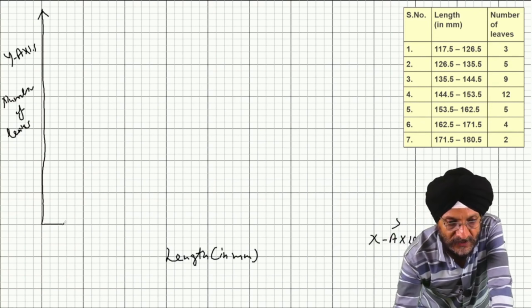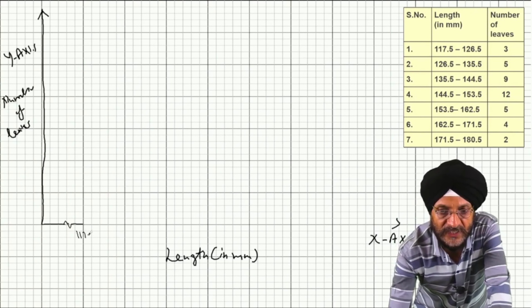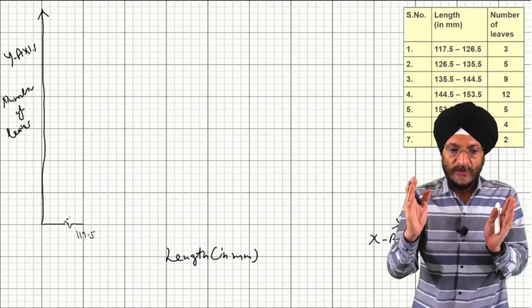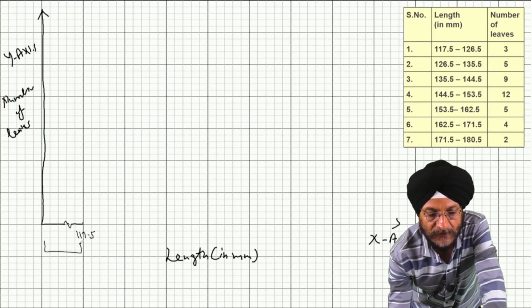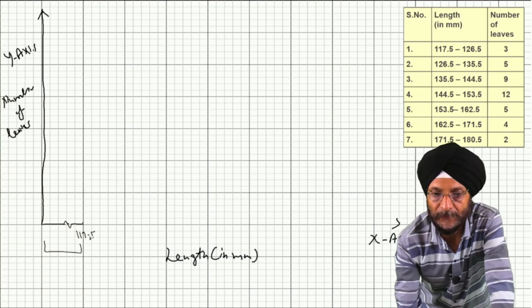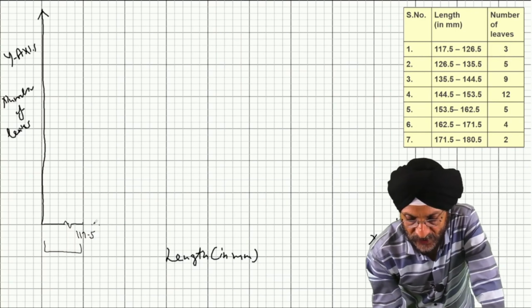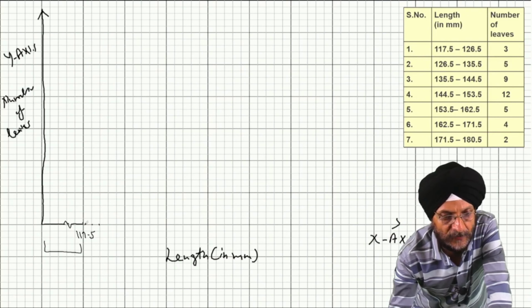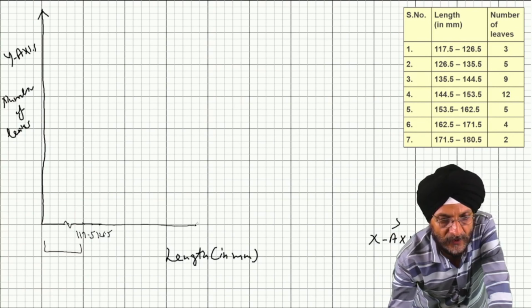So here after some distance we have to mention the kink. Kink means that up to this data, it means 117.5. There has to be a kink, just like in a thermometer, where the temperature does not go below. Here we are mentioning the kink, that we assume that this distance is 117.5 in millimeter. Now we take the equal distance, say, up to this point, which covers 2 cells. From this point to this point we take it, this is the x-axis.